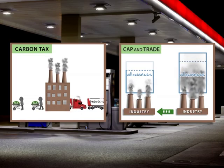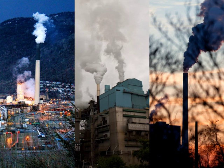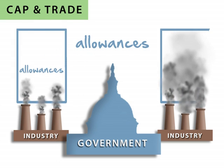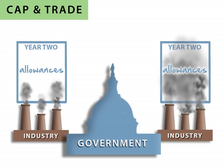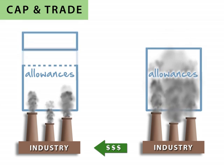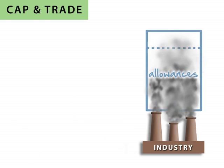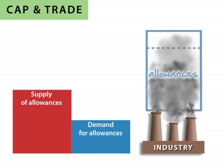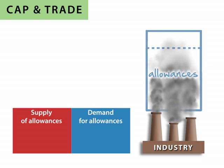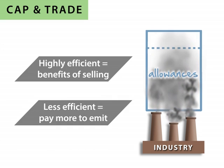Now, let's consider another approach to carbon pricing: cap-and-trade. It is different from carbon taxation as it targets industrial emitters and sometimes fuel suppliers. Governments require factories, power plants, and other companies to hold a permit — usually called an allowance — for each tonne of greenhouse gas emitted. The total number of allowances available is capped, and over time it is reduced. Establishment of a trading market allows any company that exceeds its greenhouse gas reduction targets to sell or trade spare allowances to other companies that require more. In many jurisdictions, a price of allowances is set by auction, so market rules of supply and demand establish a price for emissions, and that price will rise as the total number of allowances is reduced. Companies that are highly efficient in reducing emissions will reap the benefits of selling allowances, but those that are less efficient will pay more to emit.